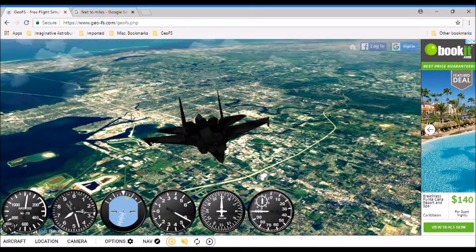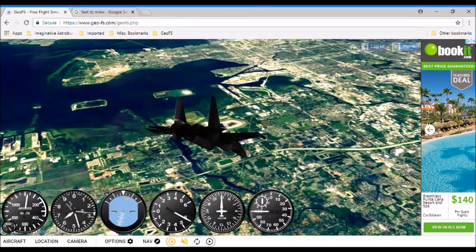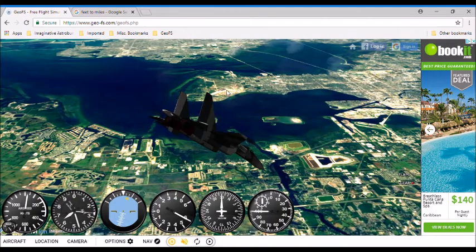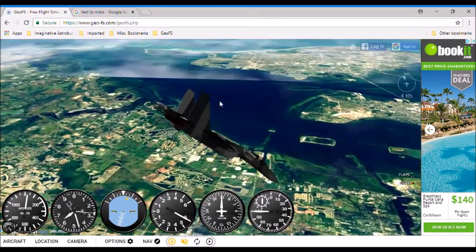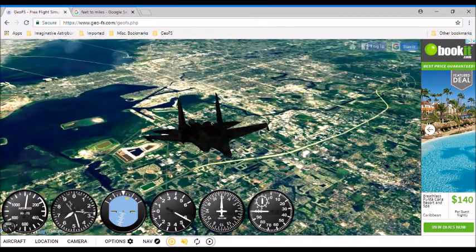1,128. Not bad. Oh, hey, look! I can see the runways. I mean, I could see the other runways for the other airports. There's one there. And I can't tell way over there. I think I'm too far away.